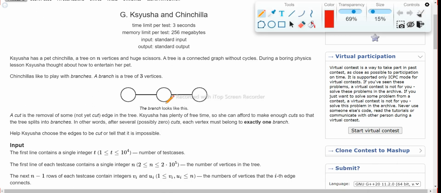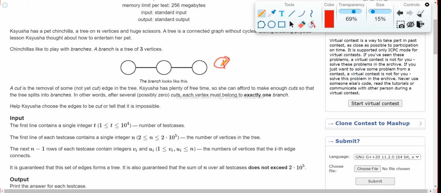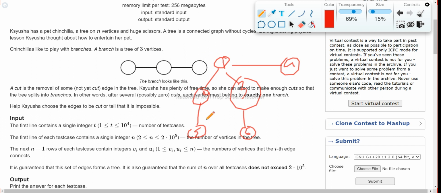What that means, let's assume that you have a tree with vertices 1, 2, 3, 4, 5, 6. Let's assume this is your tree, and these are your edges.